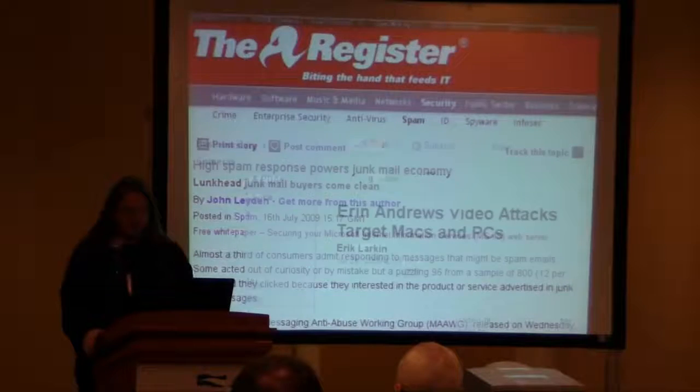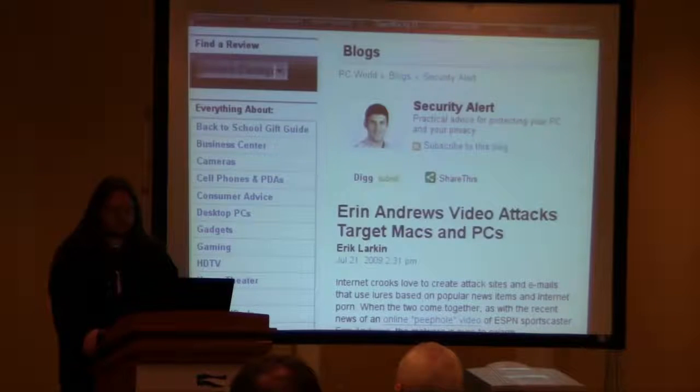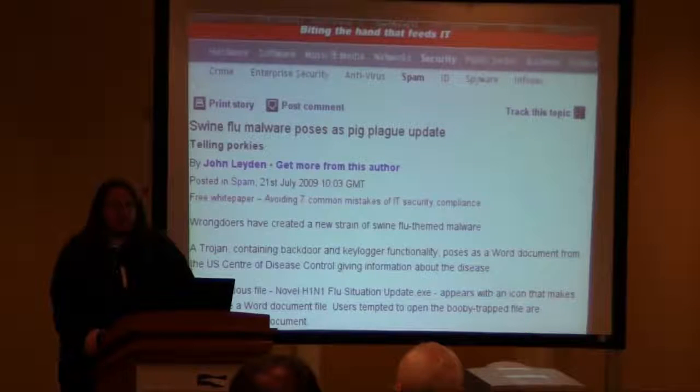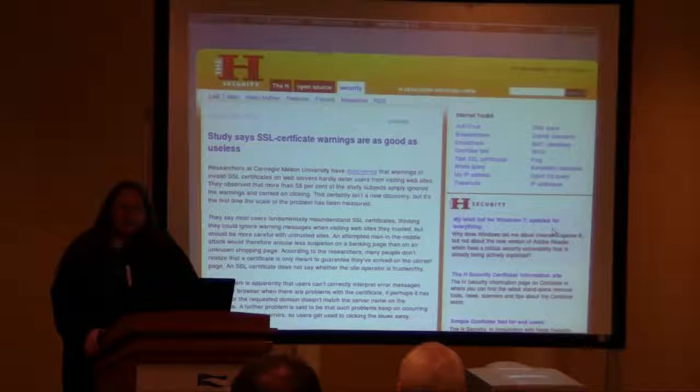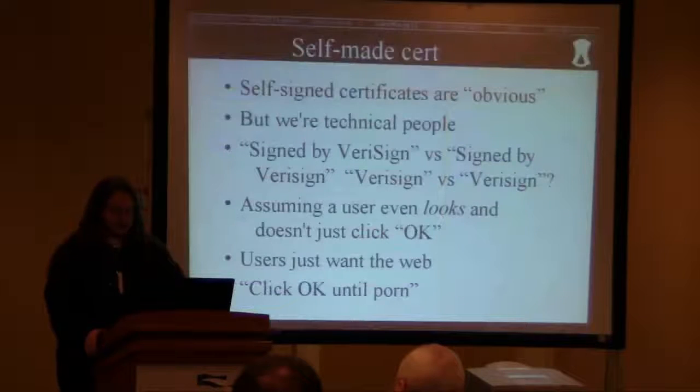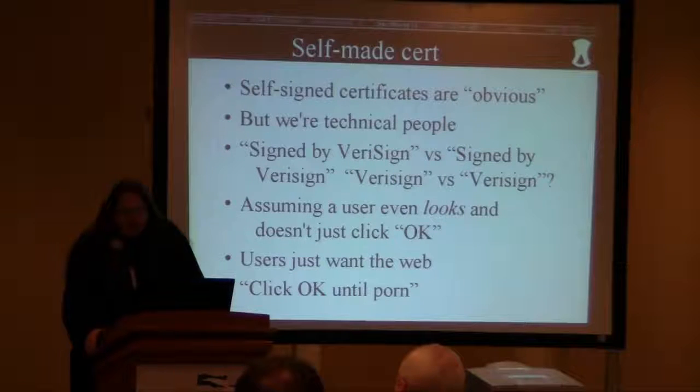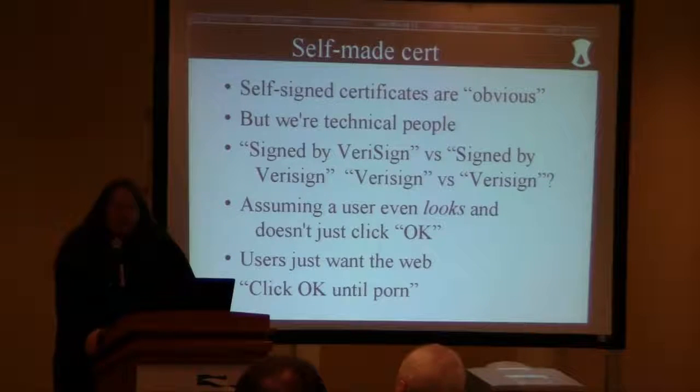You wouldn't expect them to make bad decisions about malware and viruses and SSL certificates. And you can totally trust them to appropriately look at the SSL certificate and realize that that's a spoofed one, right? I mean, self-signed certificates, they're so obvious, right? Signed by VeriSign with a capital S obviously isn't signed by VeriSign with a lowercase s, right?